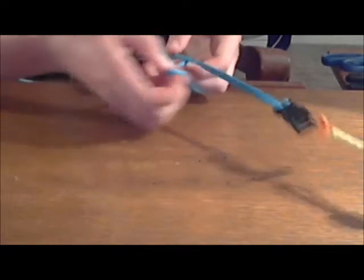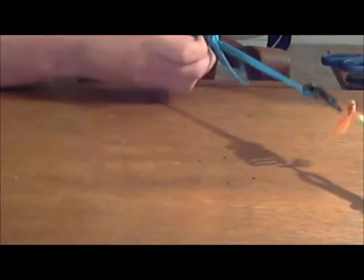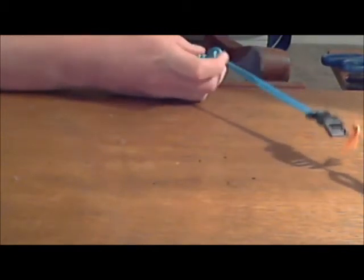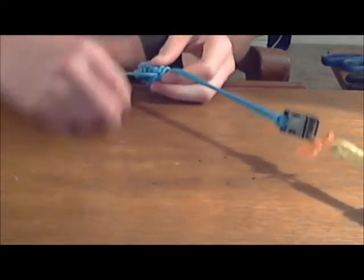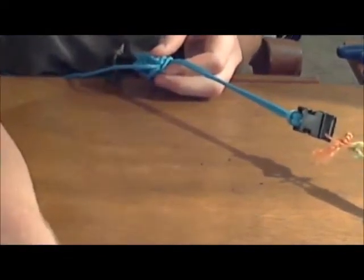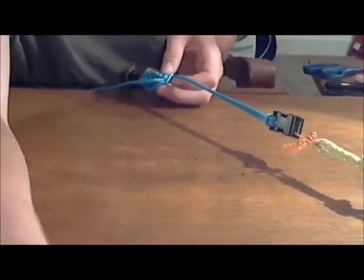I guess you keep doing that. Sorry it's taking me so long. This is a lot of paracord. Now, let me see if I can zoom in far enough. If y'all can't see that, I've got it so tight, they're now touching each other. I got that in the frame.